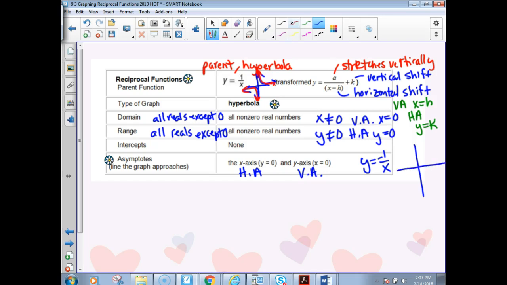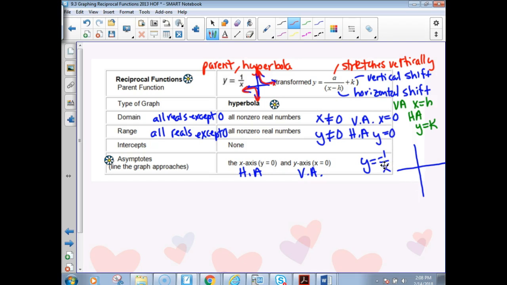Now, I'm going to preface this with the fact that you have to be able to do these graphs without a calculator. You will have a no calculator quiz. You will have to be able to do it, and I'm teaching it today. I'm not even bringing up the calculator till the very end. No calculator quiz is the next quiz. So this isn't that bad. You're going to find out in a few minutes.